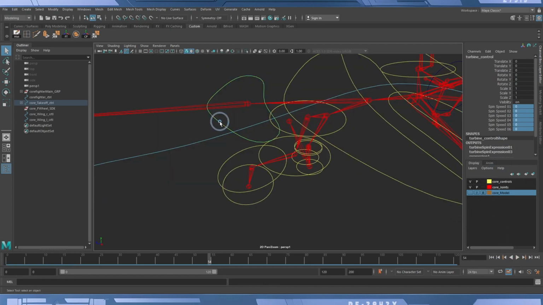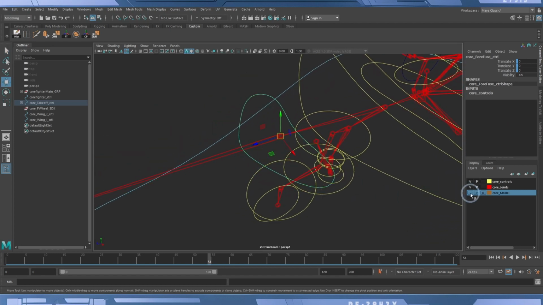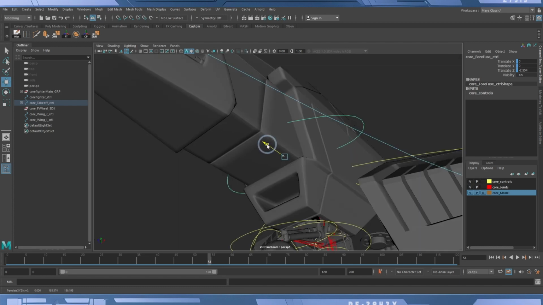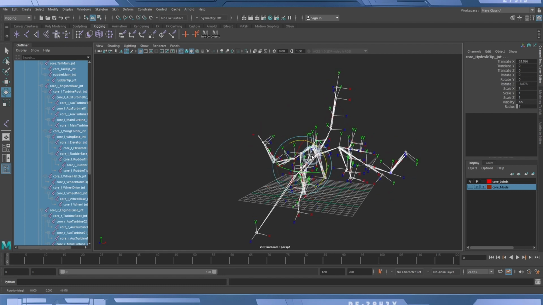Rigging is that crucial step in bringing your 3D models to life, allowing for realistic movements and animations. In this tutorial, we'll cover everything from proper labeling and unique naming of model parts to creating and orientating joints, and finally setting up a master control curve to control everything seamlessly. So let's dive right in.